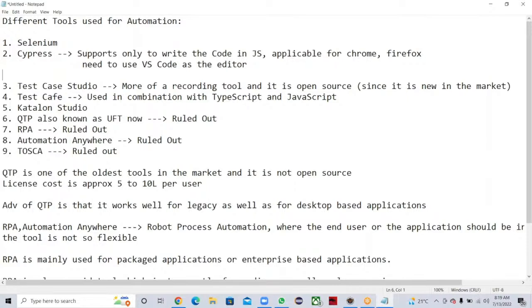Is it clear? Because if you are giving your end user customer to write the code in a single language, so definitely it is a loss for them. Sometimes it's a loss because not all the users are comfortable in JavaScript. So that is the reason Cypress is open source. Again, Cypress is open source, but this is the main drawback why it is lagging behind Selenium.